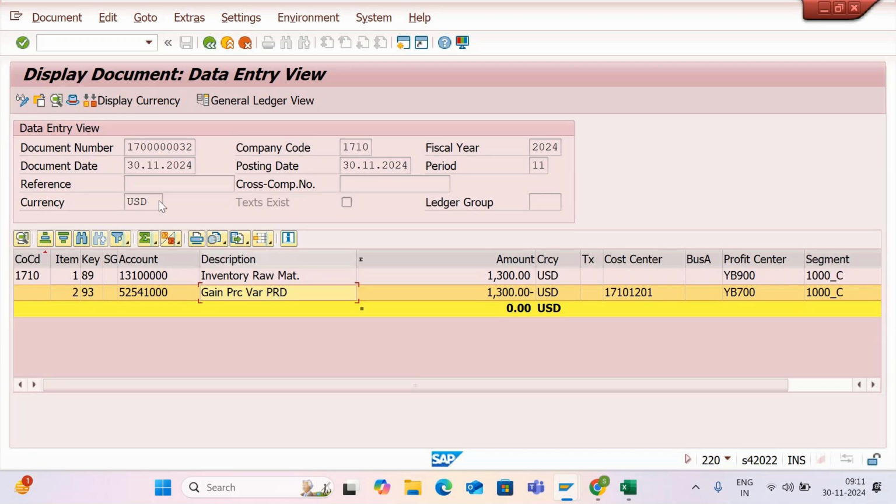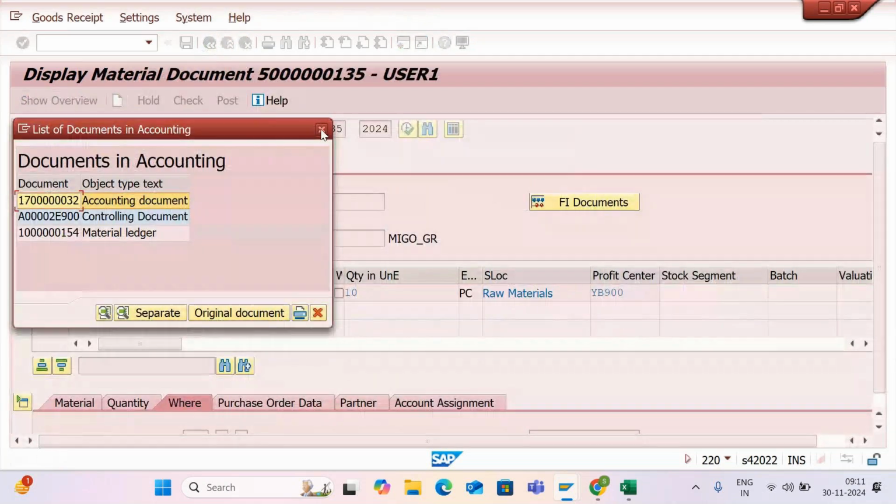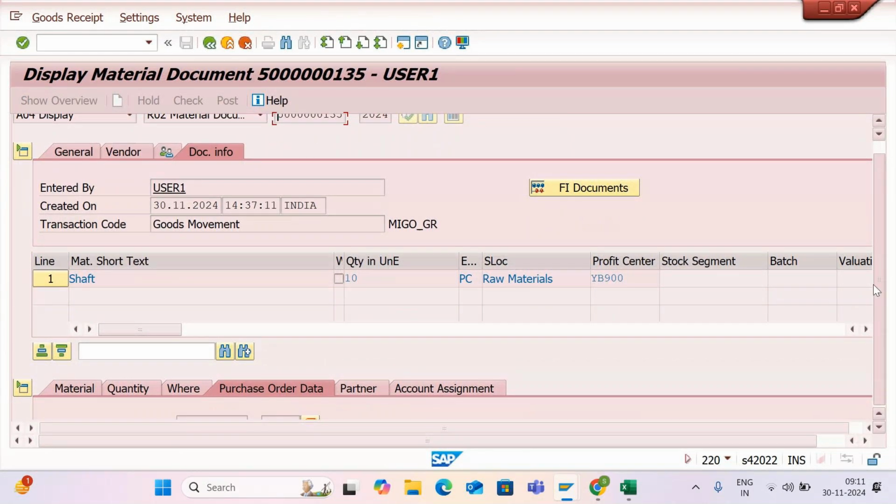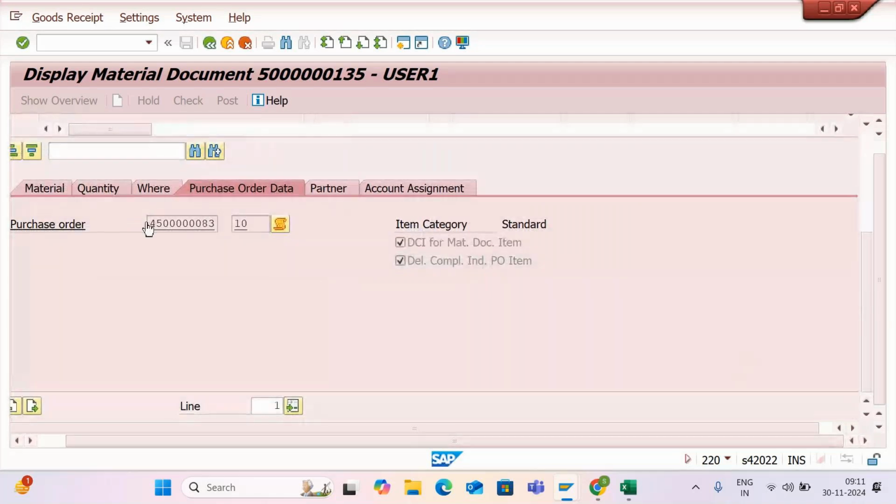If I want to do an invoice verification for this PO, it will not allow me. Let me see. Free good material, it will not allow me to do the invoice verification to process the payment. Let me see.